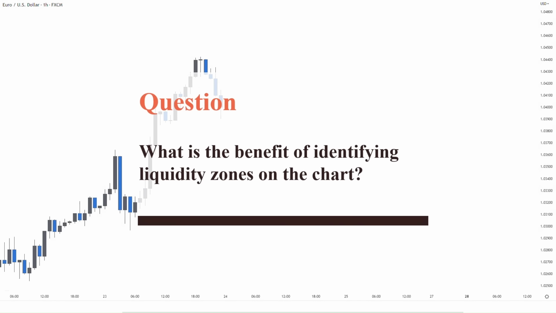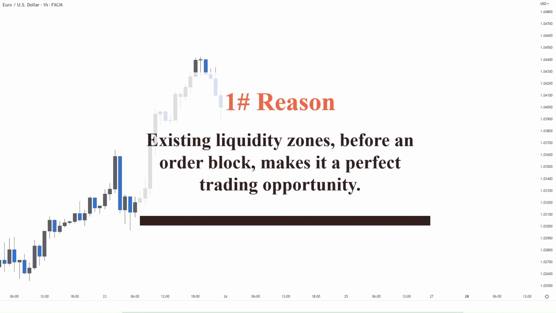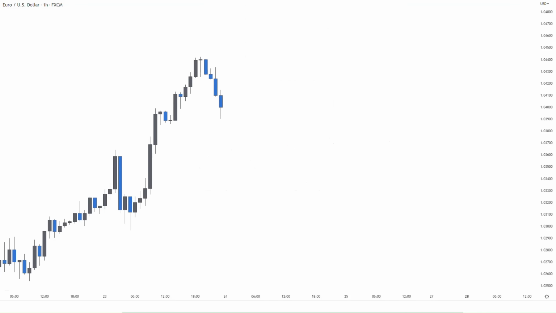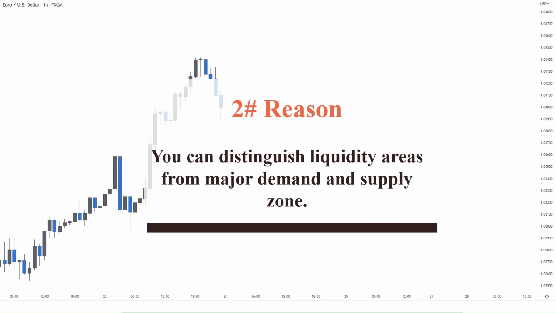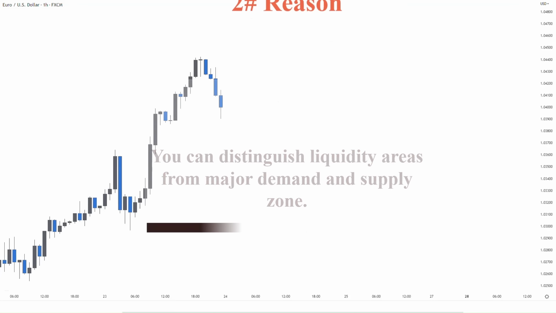What are the benefits of identifying liquidity zones on the chart? First, an existing liquidity zone before a demand or supply area makes them a perfect trading opportunity, because liquidity acts as fuel for the movements we want to see in the market. The second benefit of identifying liquidity zones is that you can distinguish liquidity areas with less chance of working from major demand and supply zones. This helps you improve your entries and run into fewer losses in your trades.